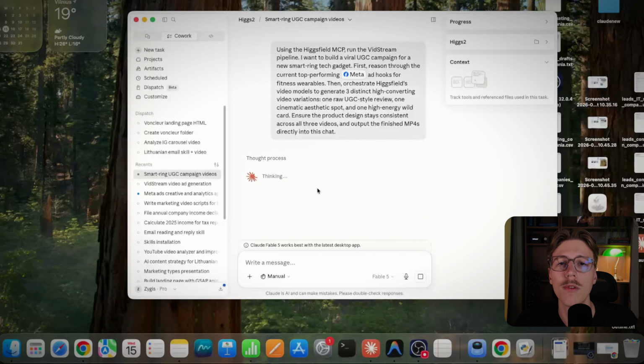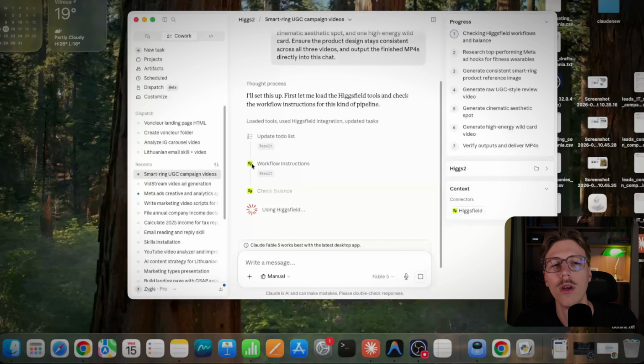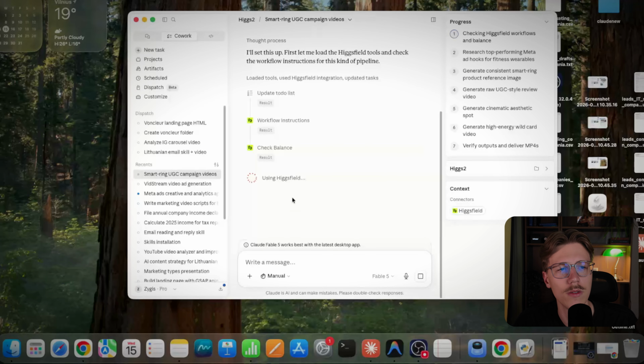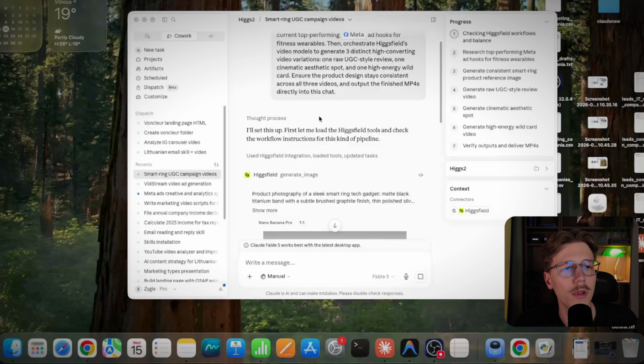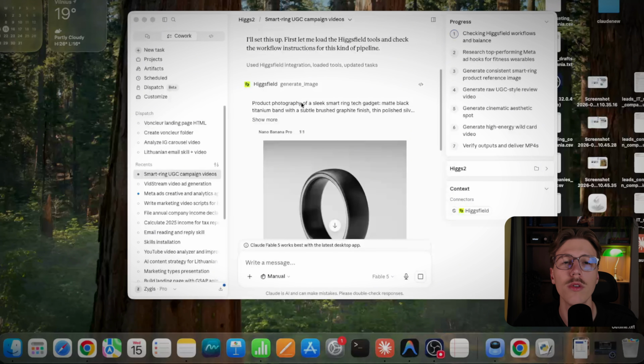Let me just wait a couple of seconds while it's generating and I'm gonna show you what we came up with. If we look at this, we will be able to see soon that it's now using the Higgsfield MCP. Right now, I don't see that coming up. And as you can see here, we got the Higgsfield logo. So now it's using Higgsfield for this generation. Let me just get back to you in a couple of seconds. It's just been a couple of seconds and we got the first image. So this is going to be the ring. Of course, you can upload your own product.